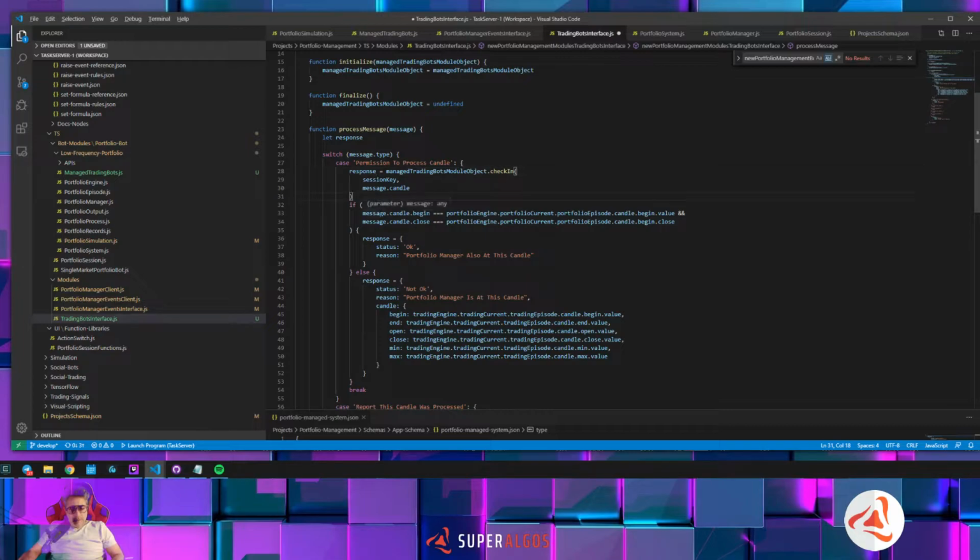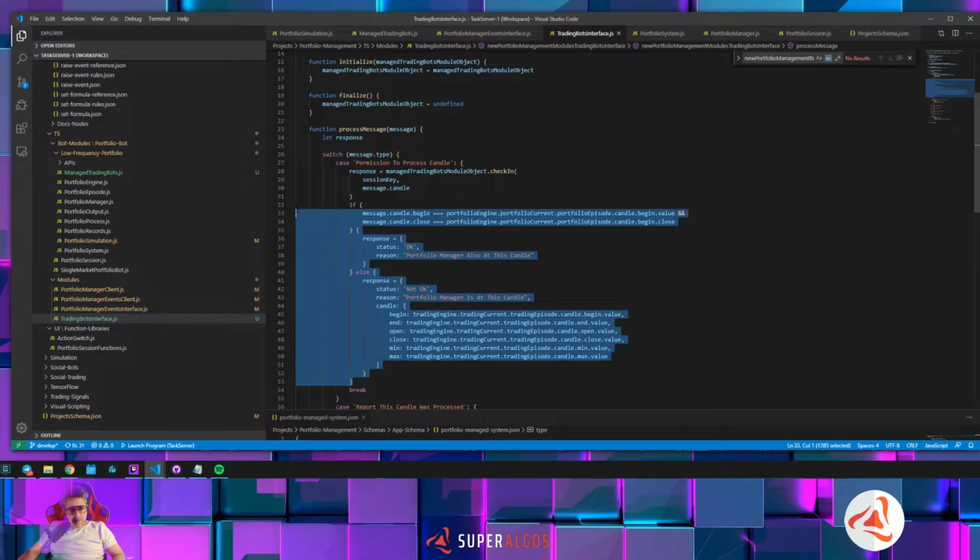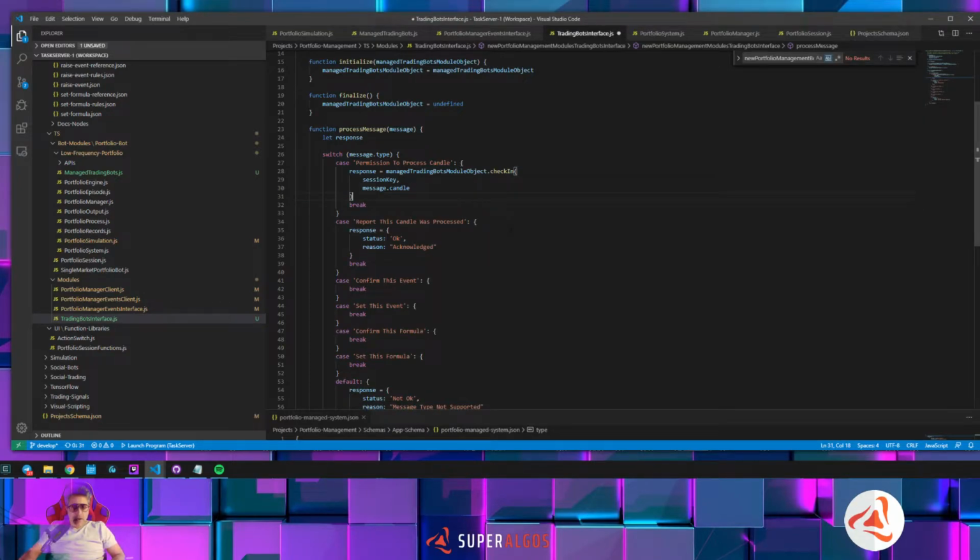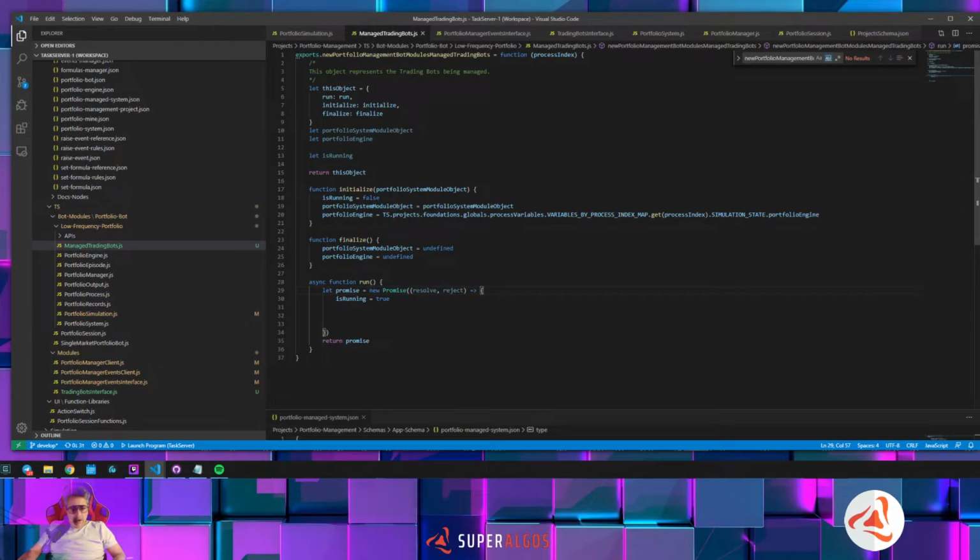So that means that all this stuff I can move somewhere else, specifically in here at a function called, as you guessed, function check-in.